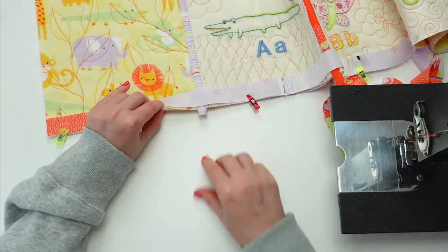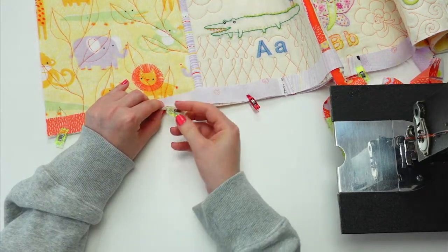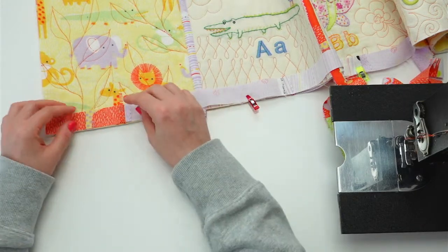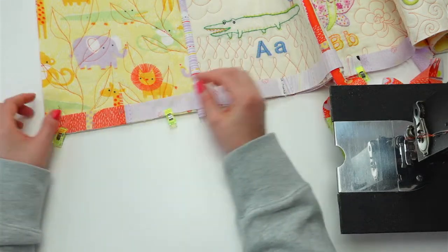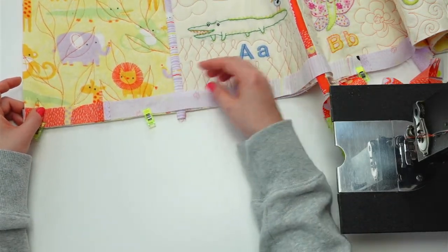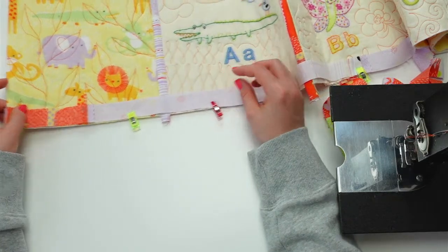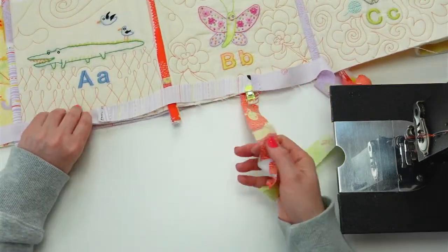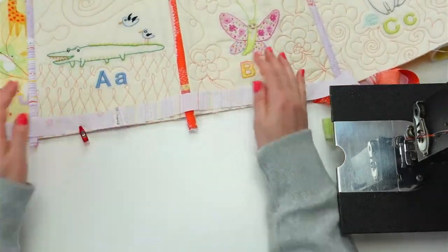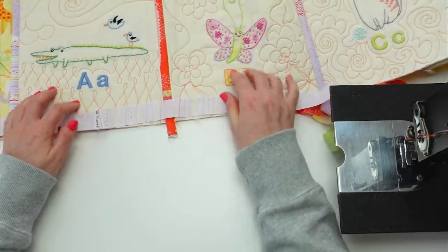All right, I'm stretching it out again and clipping in again. And you know what? Should I just mega clip this? Does this need another clip in the middle? Do we think? I don't know. I don't think we need it. Oh, did I not? Oh, this is for the other side. Did I not clip the back on any of these? All right, so I'm going to the center of these again.